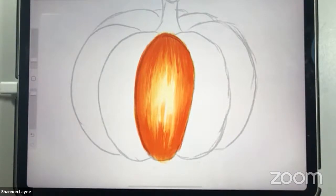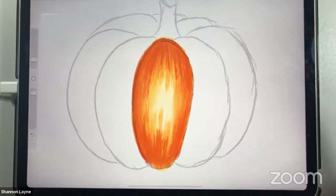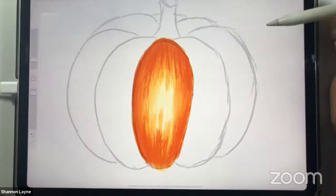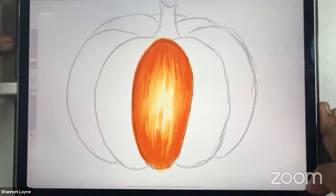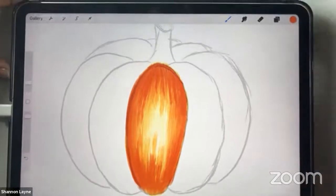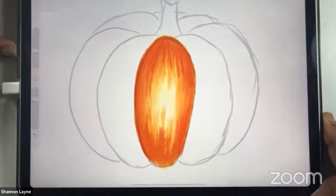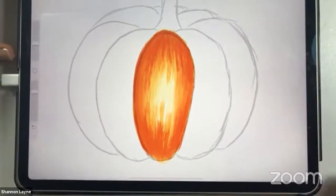But the movement, we're making movement happen. Yeah. So I'm just going to be repeating that for each of these sections. And I think I'm going to blend these a little bit, but I'm going to use the same brush. And a cool trick that Procreate has is that if you want to switch brushes to one that you're using currently, you can just press and hold and it just switches for you without having to go search for the brush again. So that is pretty much my favorite feature at the moment.